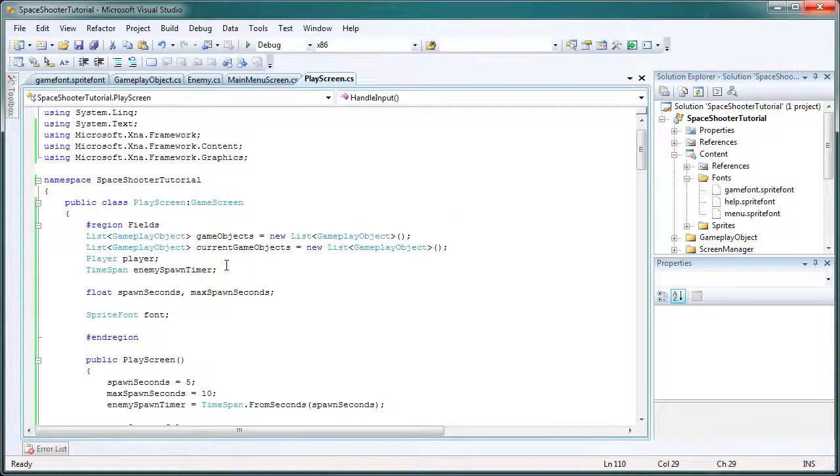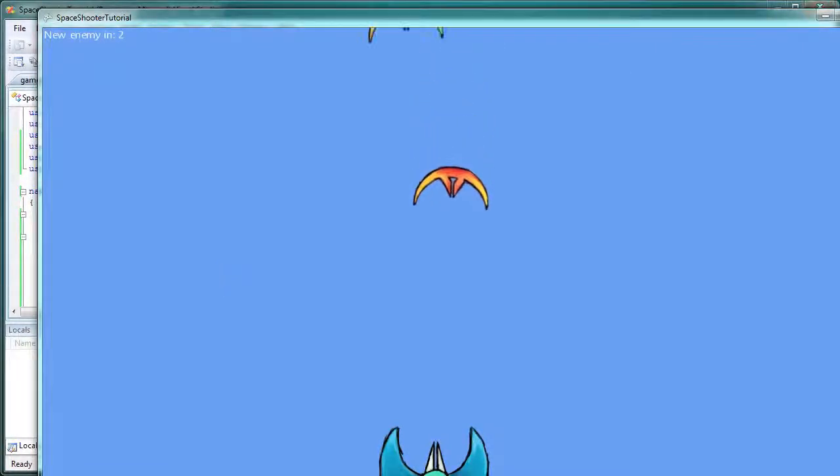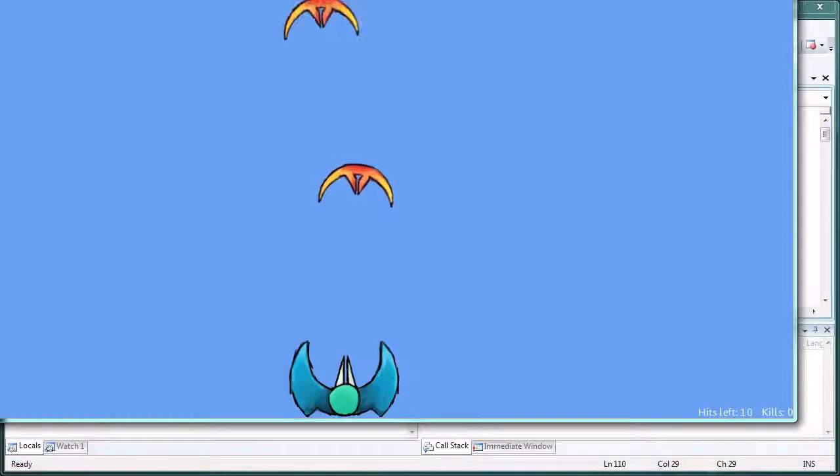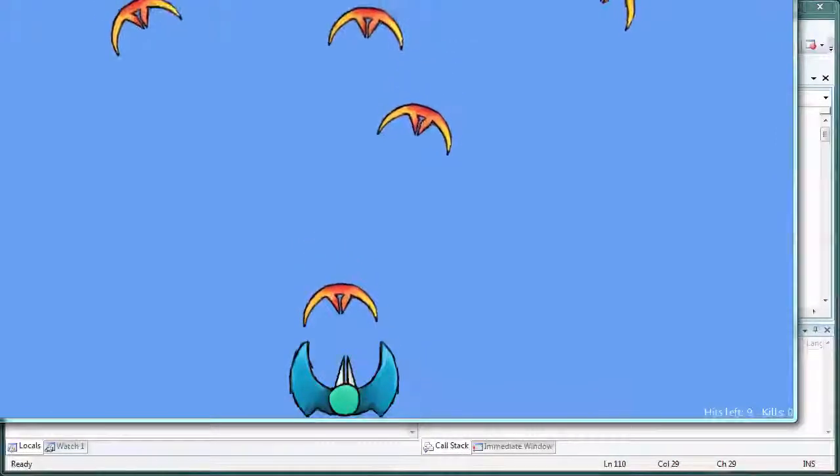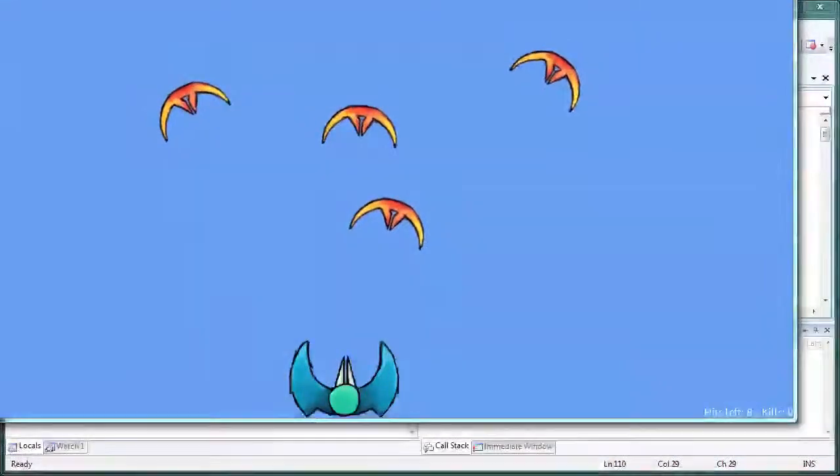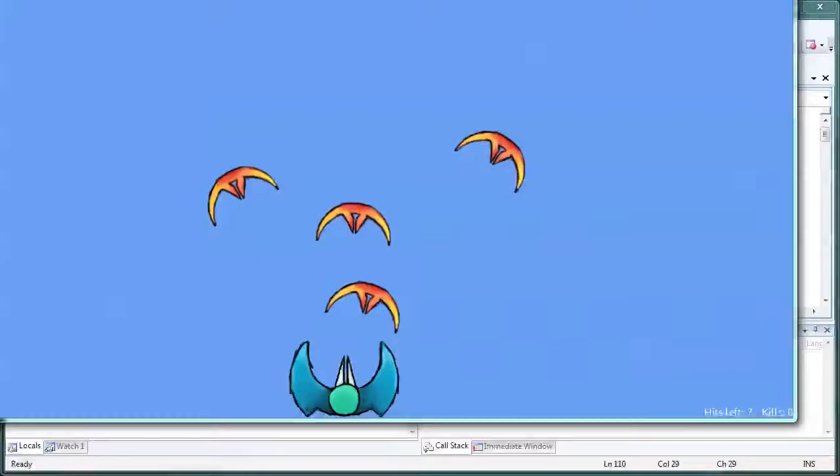So right now everything works. Our collision works. Our enemies still need to shoot, but our collision works, and our play screen works like it should. The enemy shooting will be in the enemy class. But we can see our collision works when an enemy goes on our player, it'll die, and the hits left will be 9. Then it will be 8 when this enemy disappears, and then 7.